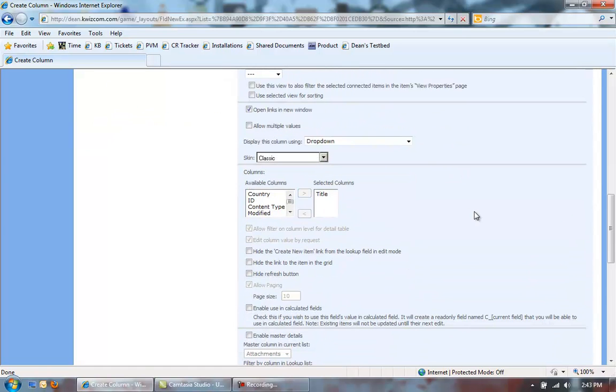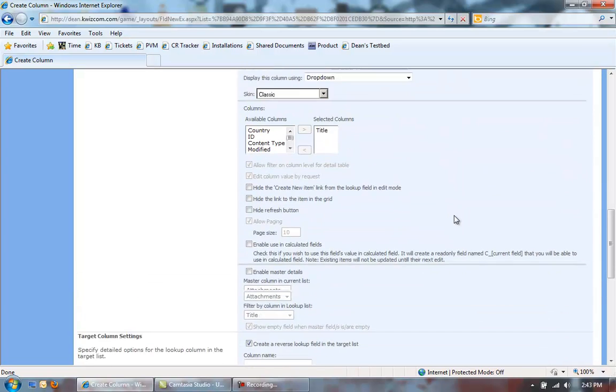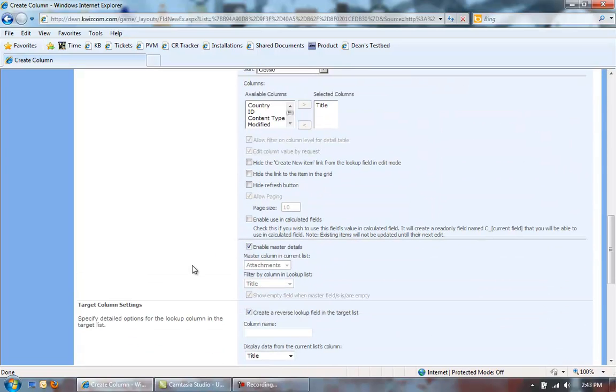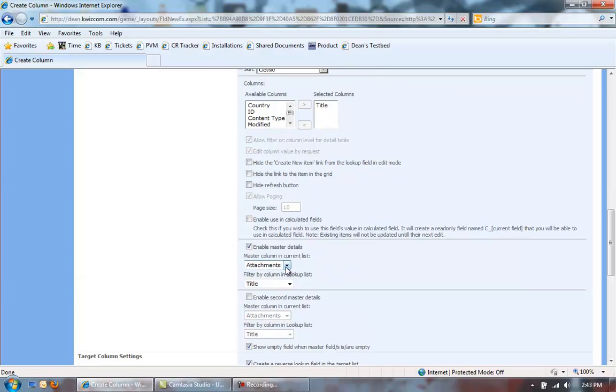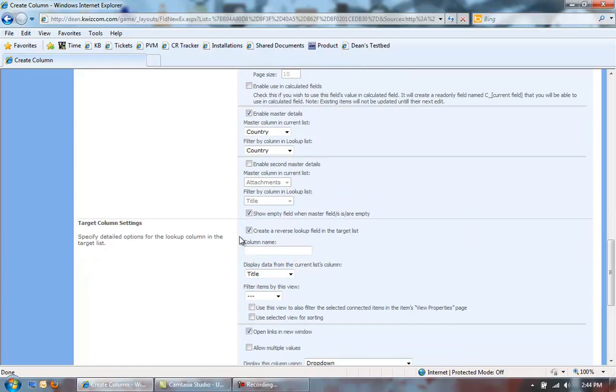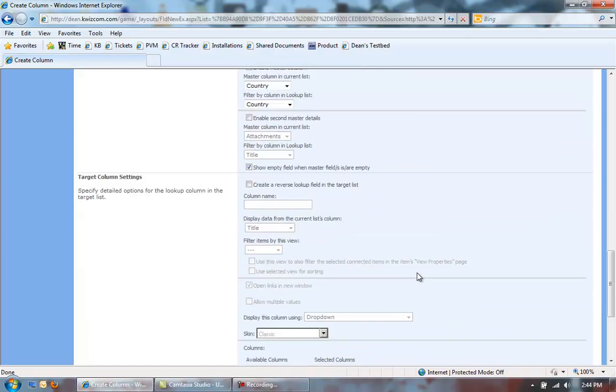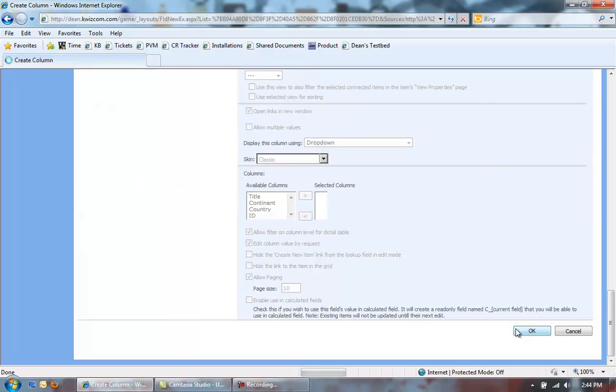Again, using the title as our field of choice. Again, clicking Enable Master Details. So one step above the cities column would be the country column. Alright, so we're going to pull from the country there. And again, in the actual list, it was the country field that was doing the filtering. Okay, disabling the reverse lookup field again. And I'm going to click OK.